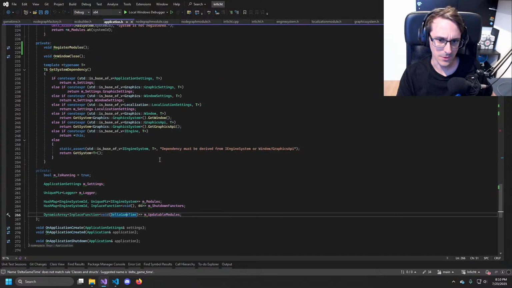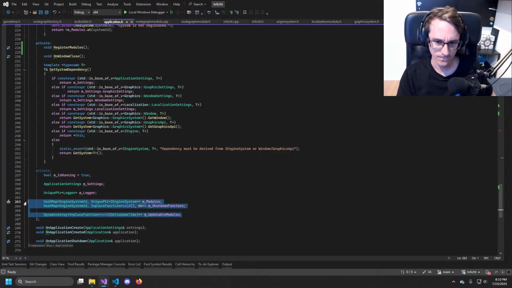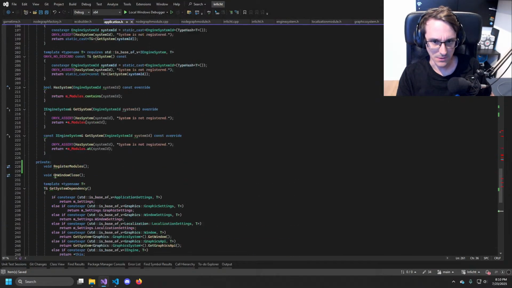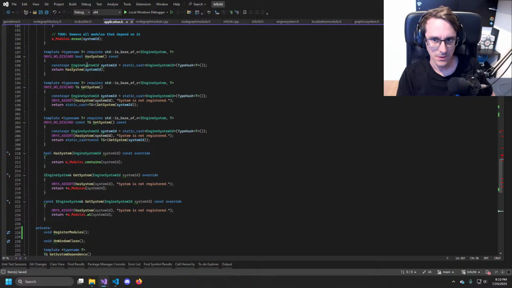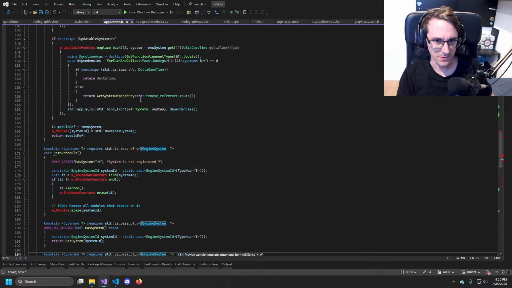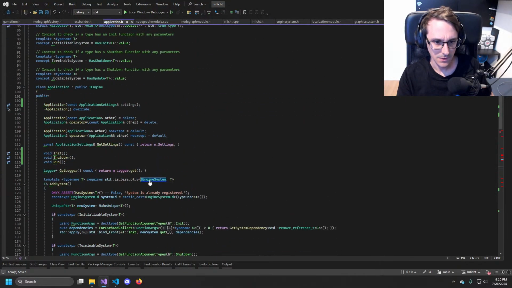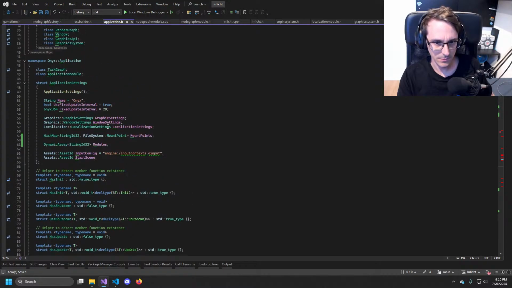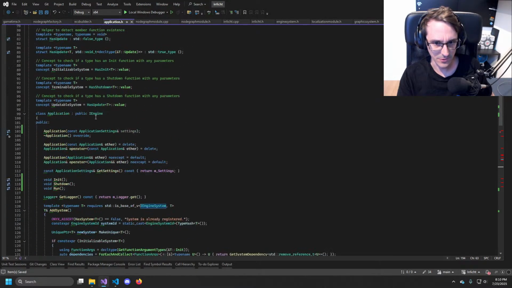That's in core as well. Actually, then maybe can't we have that in the engine system then? What is holding us back from doing that?